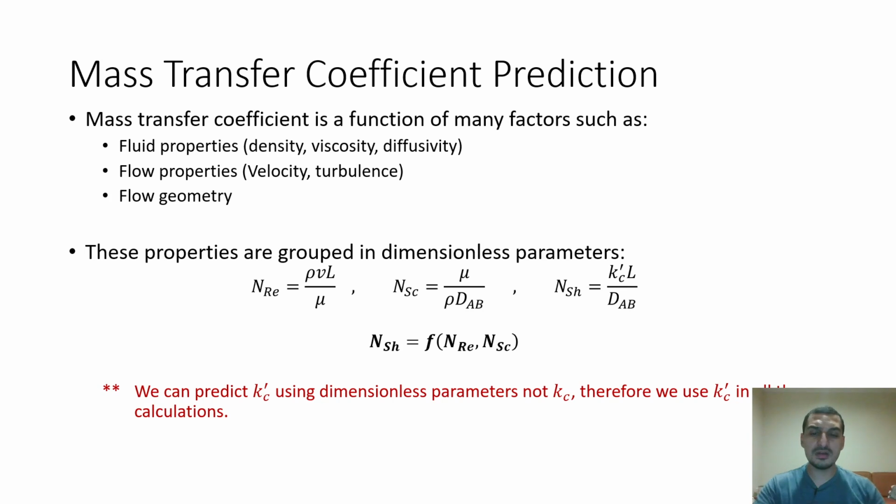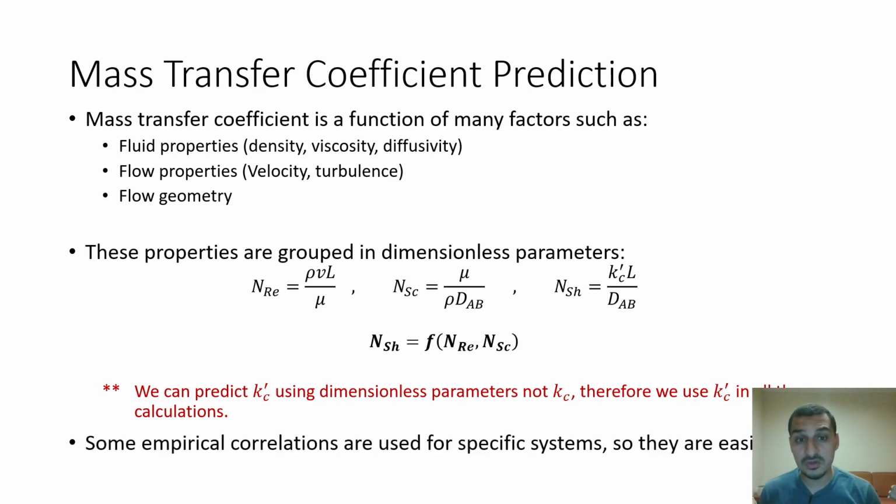There are some equations that are developed empirically. So some people have their system and they did a lot of experiments on the system. Let's say they have a system of water and SO2, and they did the experiments on the system many times, and they knew that this is a function mainly of the flow rates, and they can predict the value of the mass transfer coefficient kind of accurately with an empirical equation based on some experimental data without going into the theoretical background. So this is one other option that we can use to predict the mass transfer coefficient.